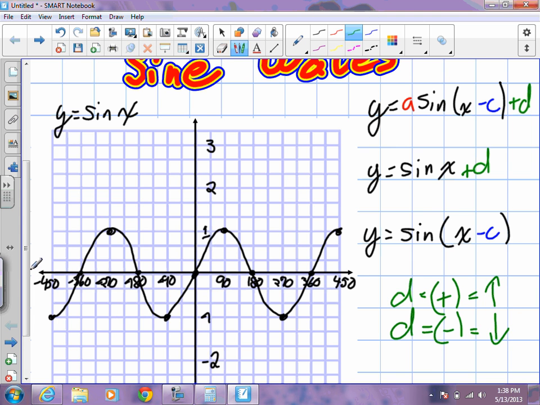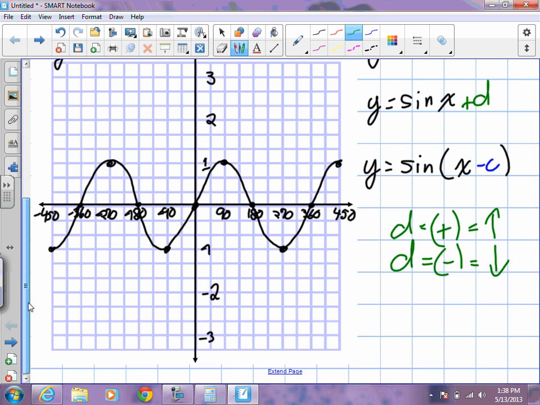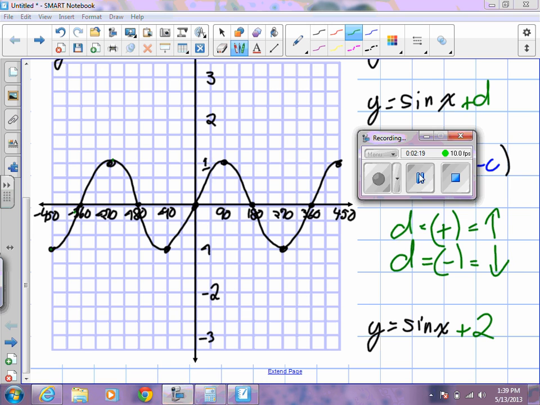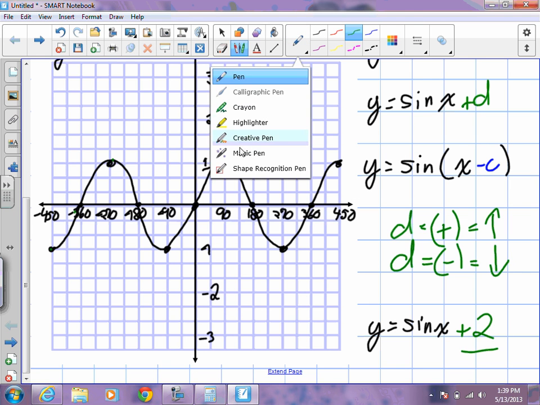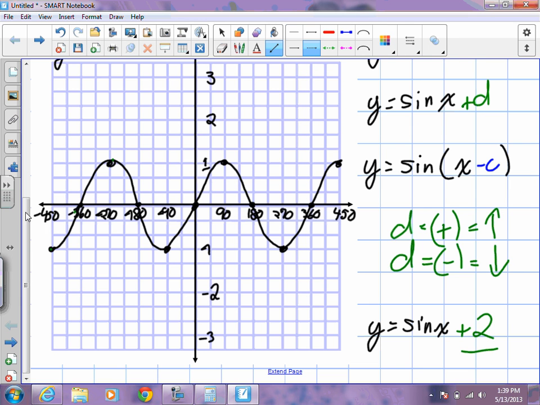So, let's talk about this. Let's do the very first example. Let's say y is equal to sine x plus 2. Okay? There's 2 ways we can go about translating this graph here. We can go to each of the points and move them up. So like we said, we can move those points up 2 units. Or another thing we can do is find the equation of the axis, which in this case runs right through the middle. And we can move the equation of the axis up 2 units. Right? 1, 2. And then redraw the wave from there.